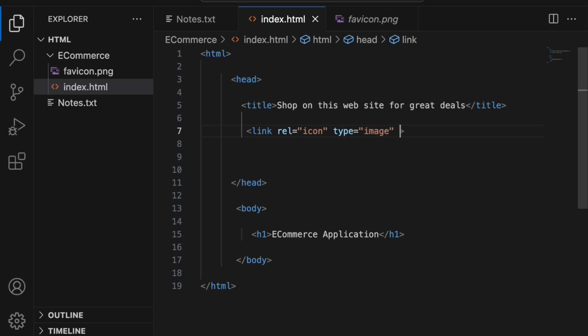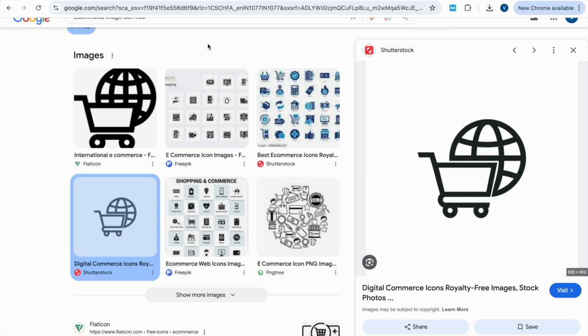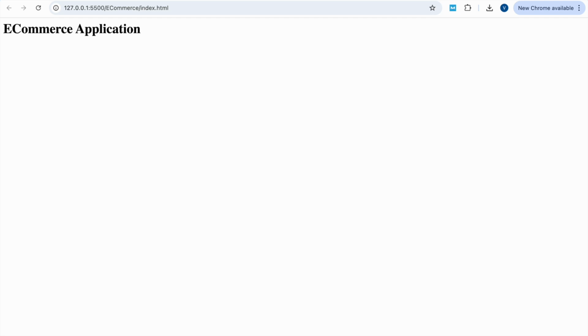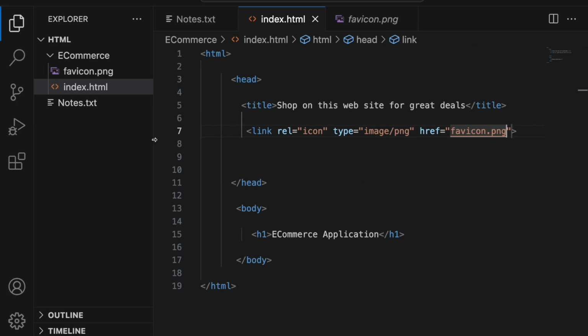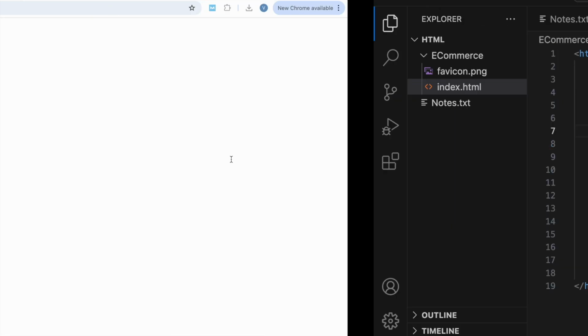So link rel equals icon, and then here we have to specify type. It's an image, image slash PNG, and we have to specify where it is available. So href, it is available in the same folder. So directly I'll say favicon.png. Now let's see if it is going to display. And here you see we got the favicon. Okay, you should be able to see the favicon of the page. It looks very small. You can take an appropriate image based on your requirement so that it looks better. Right now I'm not concerned about the icons over here. Whichever image that we want, you can use it.